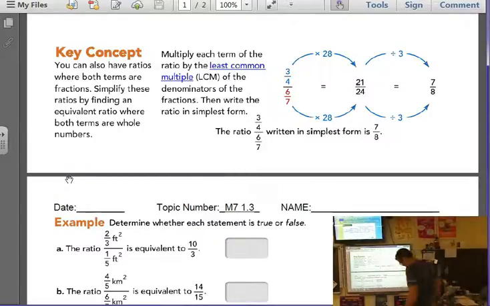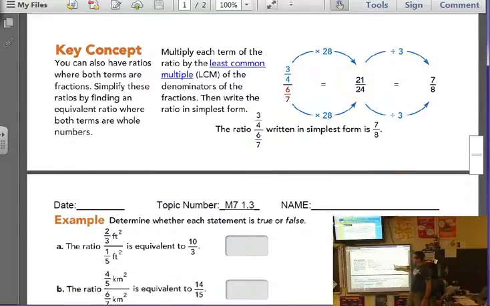Monica? Yeah, we did keep, change, flip, because the ratio that we start with is actually a division. So this right here, and on my paper it's color-coded. Yours it might be a little bit more difficult to see. But when I have a fraction over a fraction, I know the top two numbers are the original fraction. The bottom two numbers are the second part of the ratio.